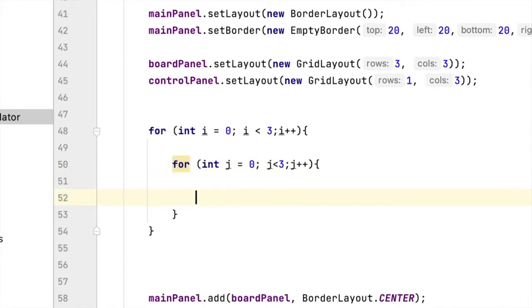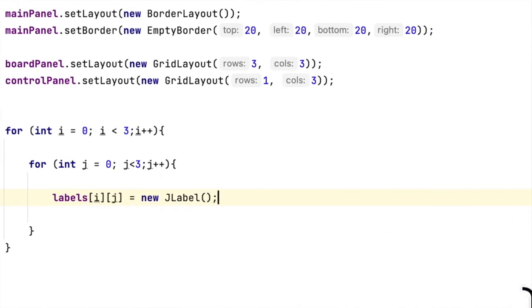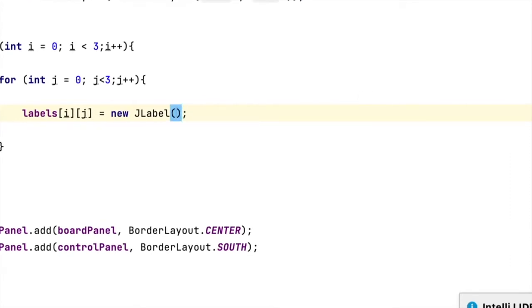So inside the inner for loop, we have to instantiate each label, and we will say labels of i of j equals new Label. And inside the label constructor, we want to set the text to empty. Also, we want to center the text.